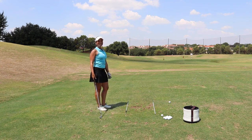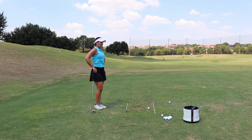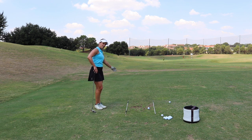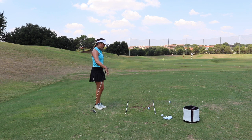Yeah. Beautiful. So what's the downswing thought right now? Thinking, since I was hitting them thin, keep my eye on the ball, because that's typically something I need to remind myself to do so I don't hit them thin in the downswing. I'm thinking get through the ball. I can't say I'm really thinking turn my hips or do anything with my knees. I'm really just thinking get through the ball.